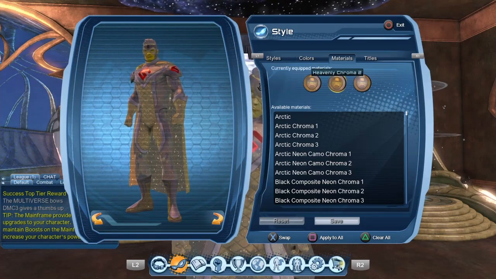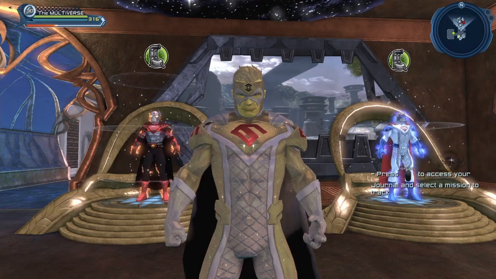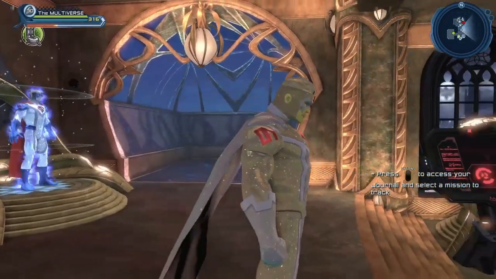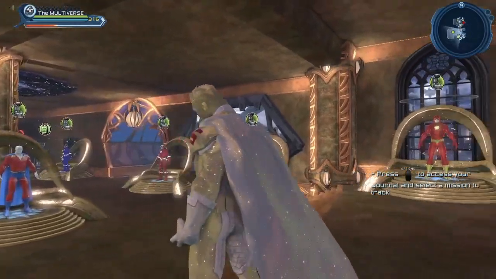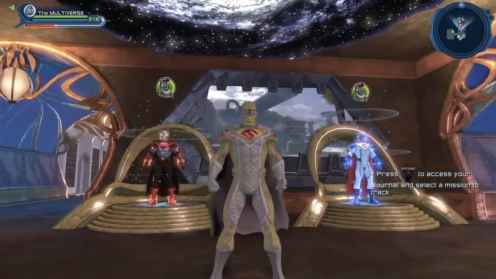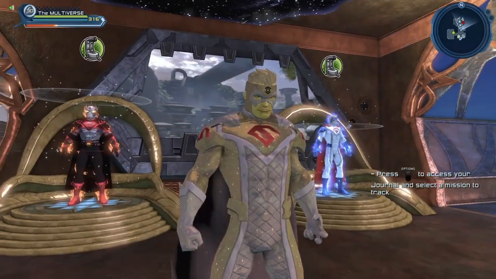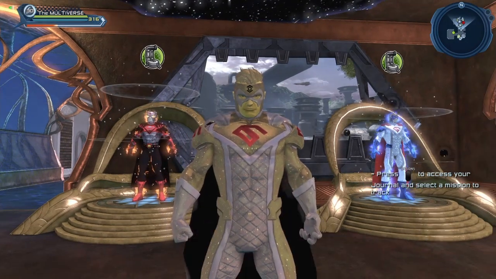So let's equip Heavenly Chroma 2. I have to admit, I'm not sure what to think. I guess they were trying to make it some sort of gold material with some stars in it, but again, it ends up looking more like mud than anything else.